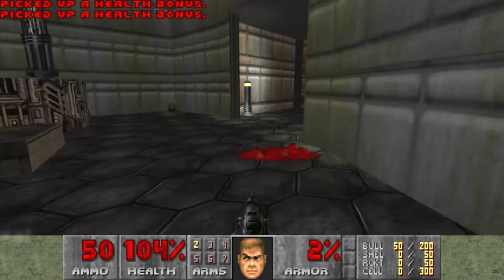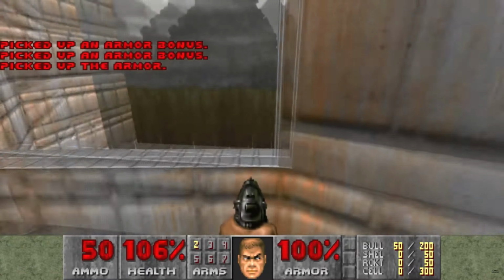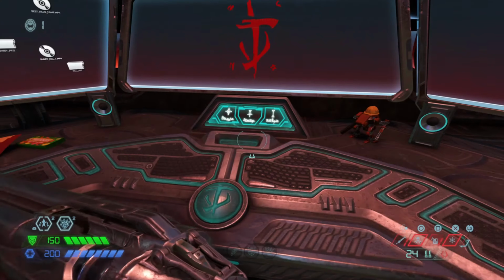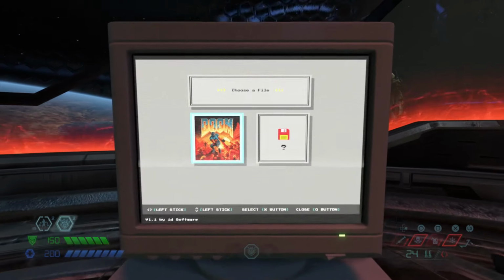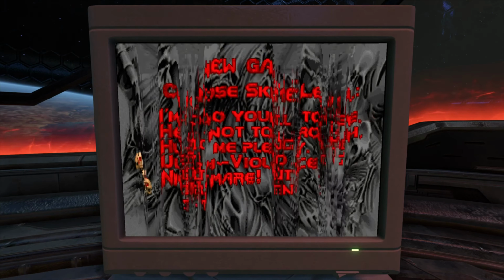Doom, the granddaddy of first-person shooters, has been a bedrock of the industry, shaping countless games for over 30 years. In 2016, Doom once again blasted its way to the zeitgeist with a modern take. While further refined in Doom Eternal, the developers at id Software haven't lost sight of their roots. With unlockable full versions of the original Doom and Doom 2, it's a great homage letting you see how far the series has come and where it all started.